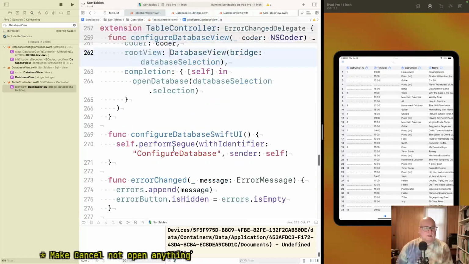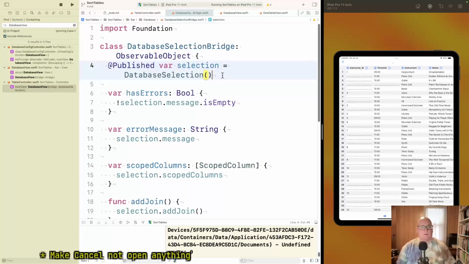All right, so how does this get the database view? Well, maybe we need to pass something to the database view, or keep the state in the bridge. Oh, I think if we make it a published field in the bridge, yeah, we should be able to get to it. Okay.